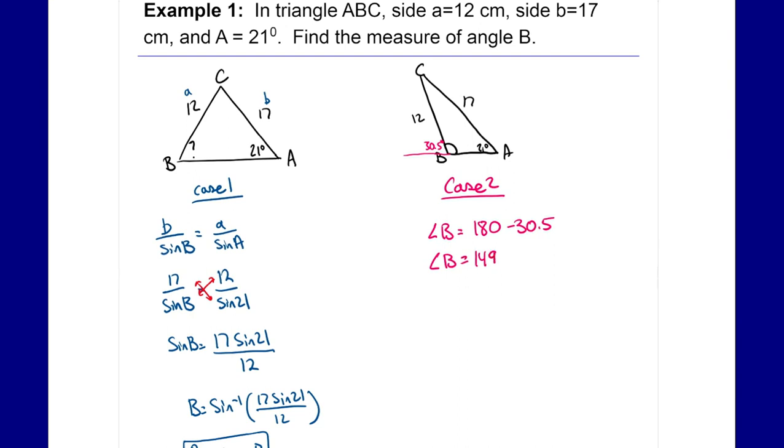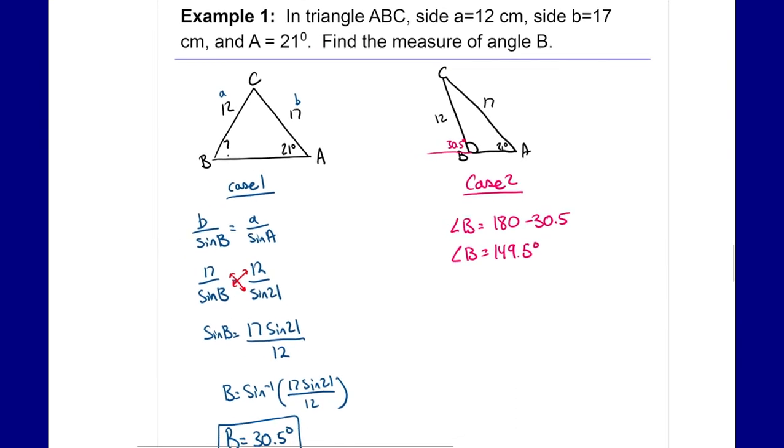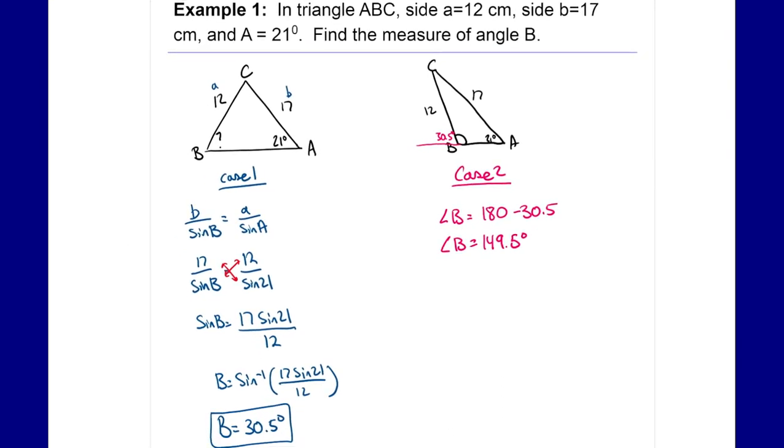So those are the two possible scenarios for angle B. Now, we don't know which one it is because we don't have enough information. If we knew what this upper angle up here was, then yes, maybe we would be able to determine which scenario it is. Or if we knew the other side length down here on the bottom, that would help us as well, because that would tell us which scenario it is. Right? So we don't know for sure, so we have to assume it could be either of these two cases.